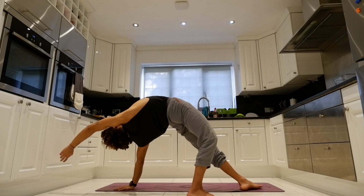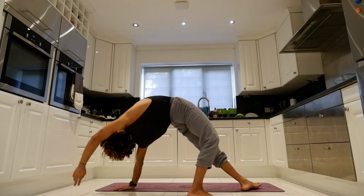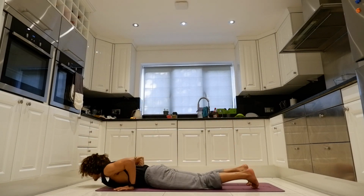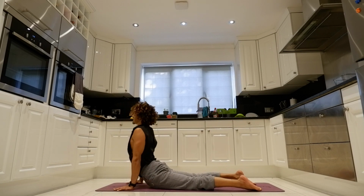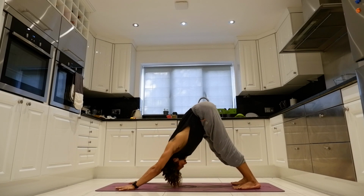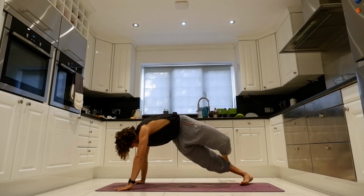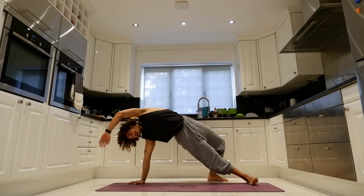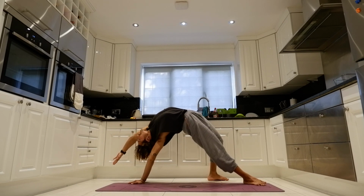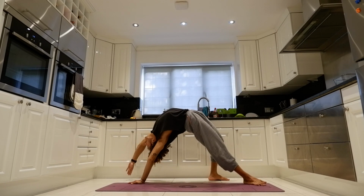Gently pushing the floor, opening the chest, reaching the right hand down, coming back to Chaturanga. Inhaling, up dog, exhaling, downward facing dog. Inhale to plank, left leg this time goes back, find your Chamatkarasana, lifting the chest up, trying to reach far away with the left hand.